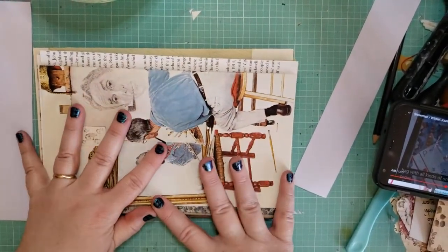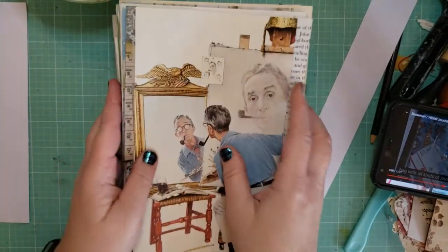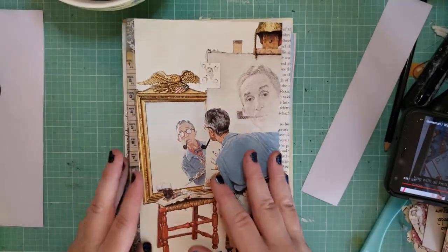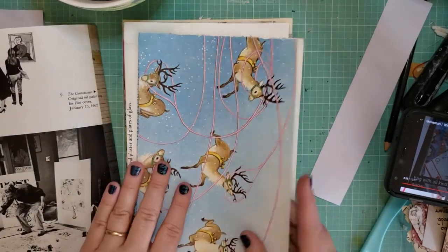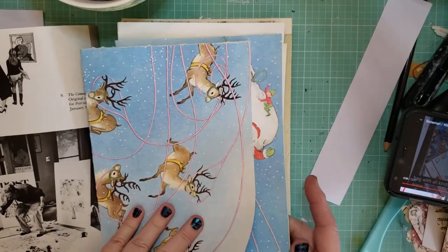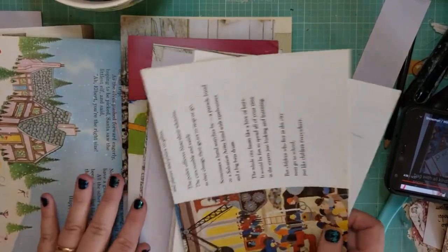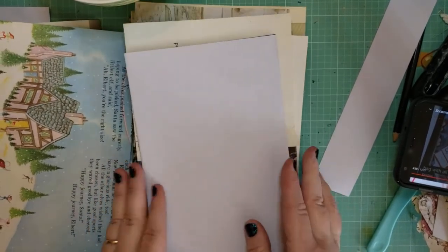And who says I can't do, like in the summer, I might miss winter and want to do a winter kind of a thing in it, and I can always pull that out anytime. So he's going to go first, and then I'll have Santa and the reindeer, because they'll be at the very beginning of winter. And then I had a bunch of these stuck in here, so let me stick one here. Let me separate them a little bit better.